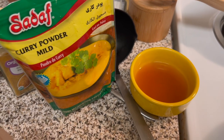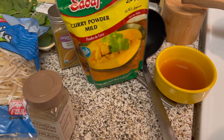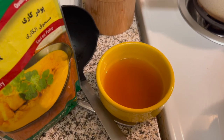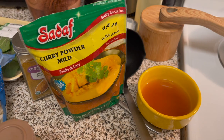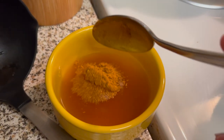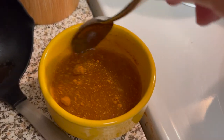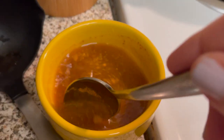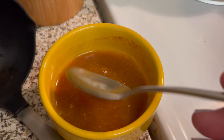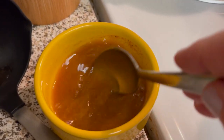So anyway, I thought about her when I was making this, and the vegetable bouillon on its own tastes a little, I don't know, it lacks a depth of flavor. I don't know how else to say it. So I decided to go ahead and try adding a little bit of the curry that I have in my pantry. And I'm using the one that I showed right there. And I'm just mixing a little bit because I don't want to ruin the entire broth if I don't like the way it tastes. So I thought I would give that a shot.